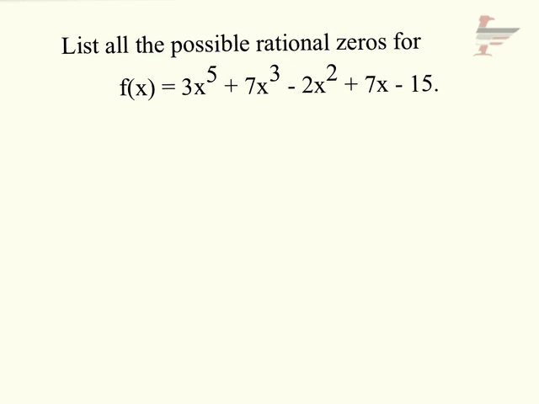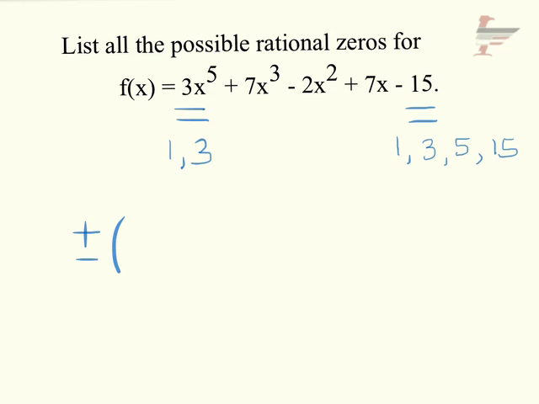Okay, there will be a problem on your exam as simple as this, where it just says list all the possible rational zeros for the following polynomial function. So you literally just have to list them. You don't have to actually find them. So remember that that's all factors of your constant. So that would be 1, 3, 5, and 15 divided by all the factors of your leading coefficient, which are 1 and 3. And it's plus or minus all of those.